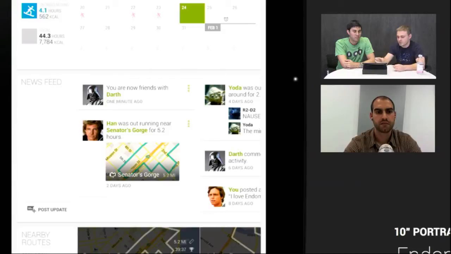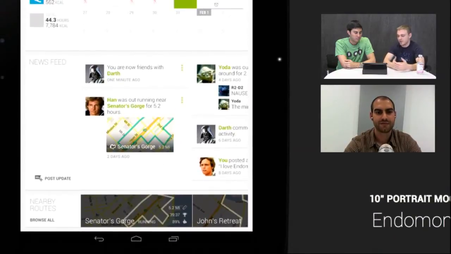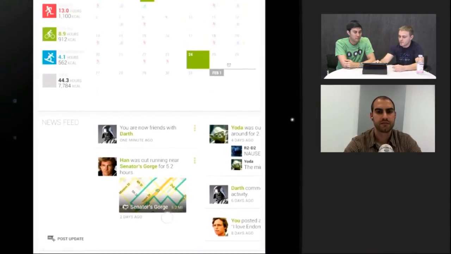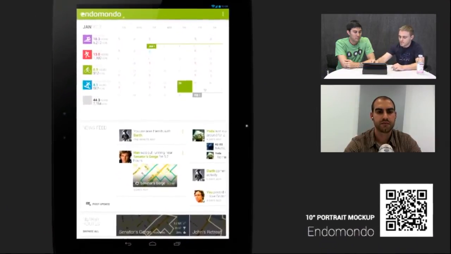There's definitely a lot of work to be done here. But it's just one way you can start to think about this. And then that nearby routes section at the bottom is still there. So it's taking up the same amount of space as it normally would. But again, all these sections are fairly flexible. You can potentially, actually, let me just talk about that in a bit.